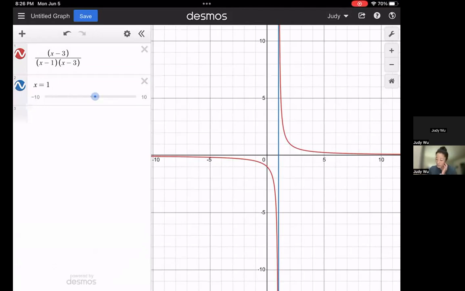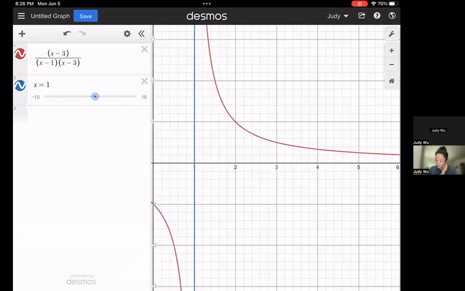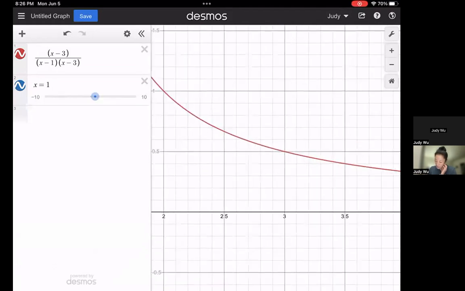So let's zoom in and see what's happening at 3. Okay, and at 3, if I click on this, I can actually see what numbers the function actually is. Let's see what happens when I get to 3. All right. You see that? There's a little open hole on the function. And in fact, it tells us 3 comma undefined. That's what a hole looks like in our function. Okay, so let's go back to the notes for a moment.